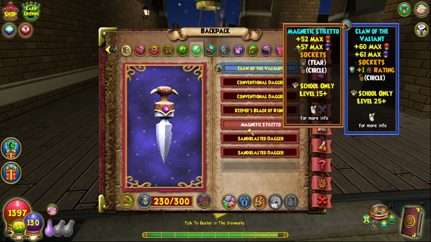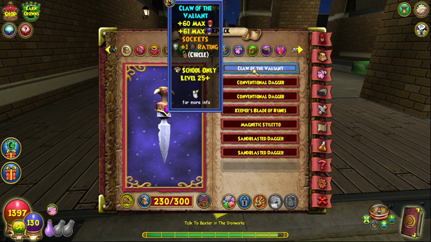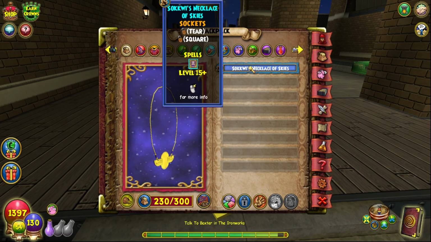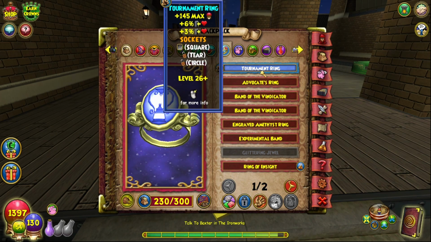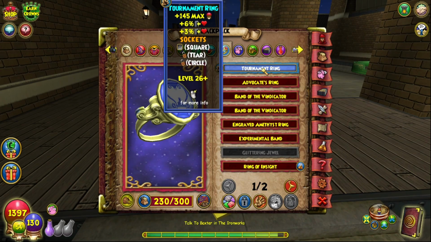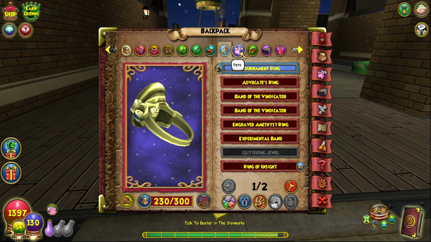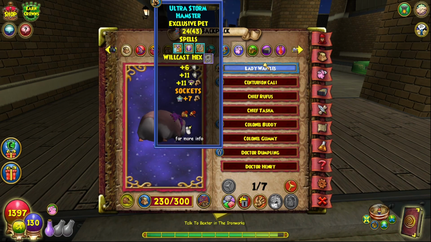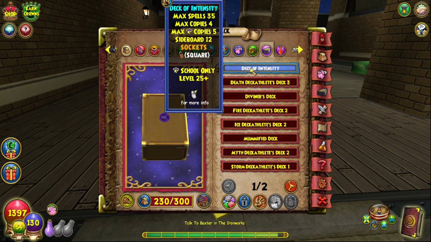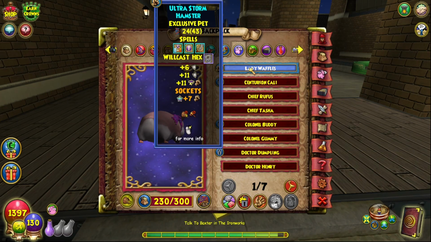Hold on. Okay, so this theme I got at the bazaar. I got this as a drop, but I'm pretty sure you can get this at the bazaar. This I also got at the bazaar. Surprisingly, it has a lot of incoming and outgoing, which is pretty great for Storm. I'll come back to this. The deck you can get at the bazaar. And lastly is my pets.